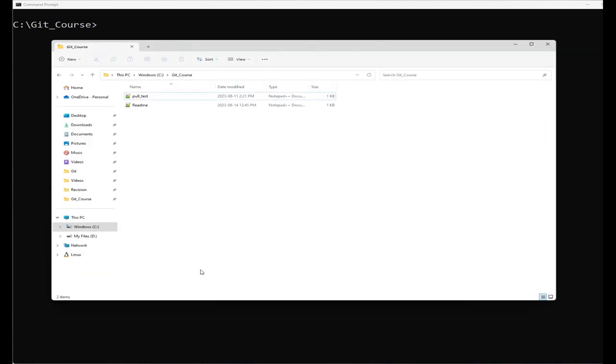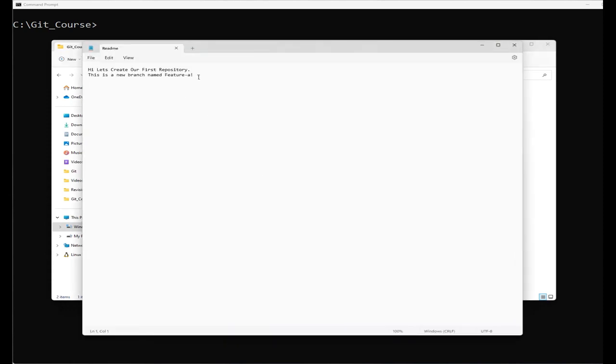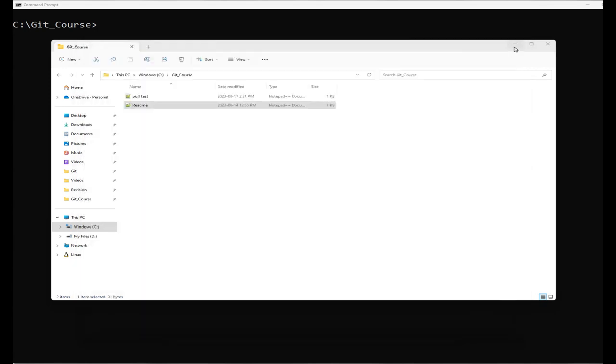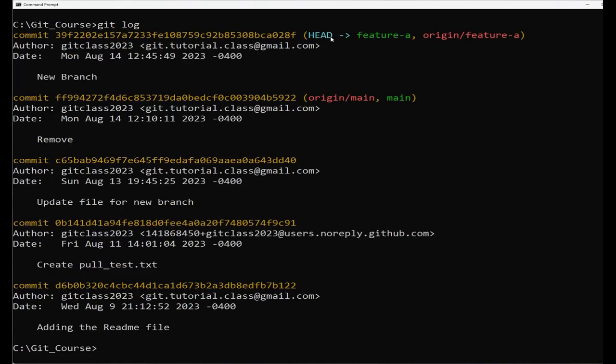For example, let me open up the working directory, the README file again. Just open it in Notepad, and let's say you are adding a new line. Just type new line. It is not very important. Save it as it is and close it. Here you can check the git log first to see where the head is pointing to.